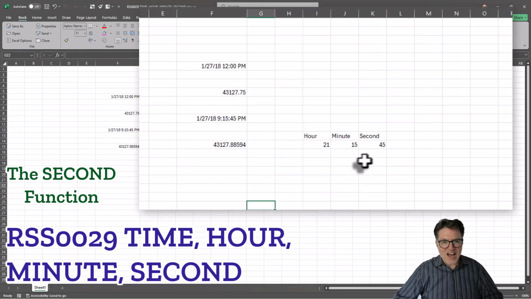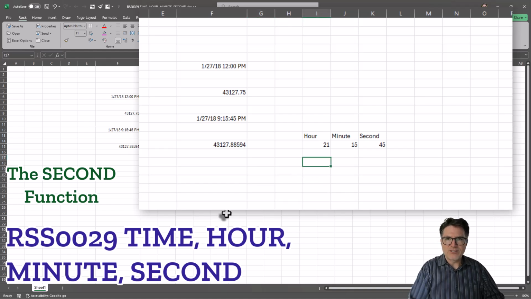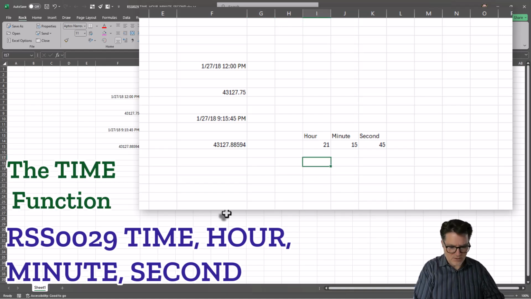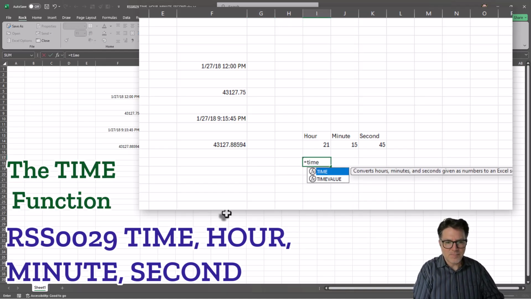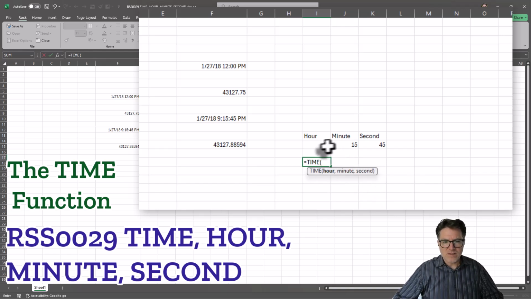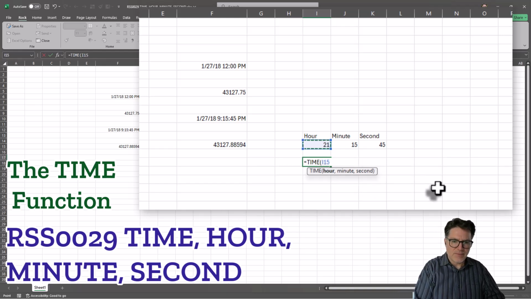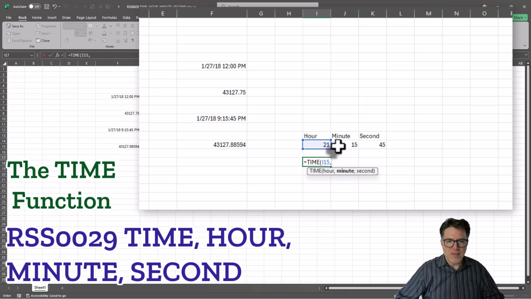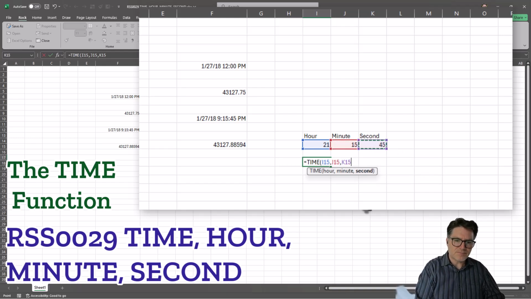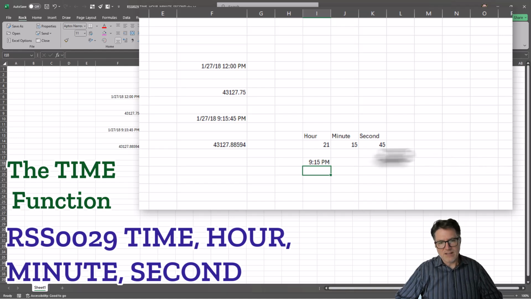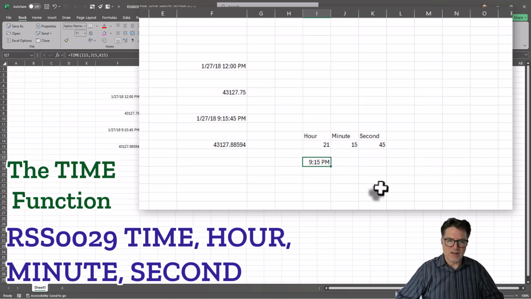All right, now we've got the last one to cover, which is time itself. So time wants an hour argument, it wants a minute argument, and it wants a second argument. If I take those, it's 9:15 p.m. It automatically formatted it with no seconds.